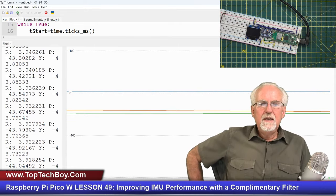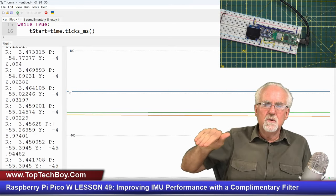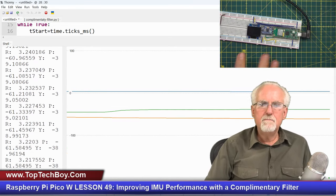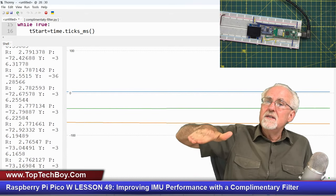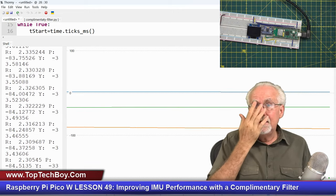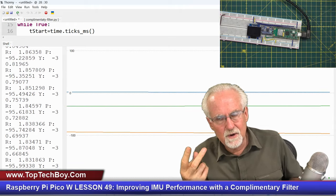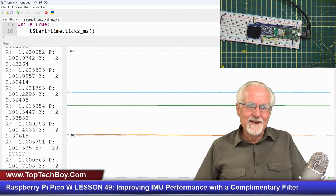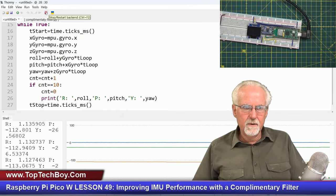But if I just leave it, what is the problem? Look at the orange. Look at the pitch. It's drifting. This is not moving. But the orange says it is. It says it's moving at about a degree per second. And that is leading to a large error. Okay. Fast, no noise, but not accurate. All right, so now how do we fix this thing? Well, let's come in here, let's kill the program.